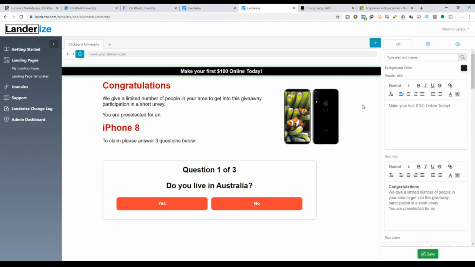So something like this. Okay, so congratulations, we have given a limited time for and you can do a lot of stuff here. Let me just say that you can actually change the color, for example, like this, and then you can change the background color. You can make it bold, you can make it big, you can make it italic, you can underline it if you want to, something like this. And then you can even embed your affiliate link within it. You know, the affiliate link that we generated just now, you can embed it, you can save it, so it will look pretty neat over here, guys.